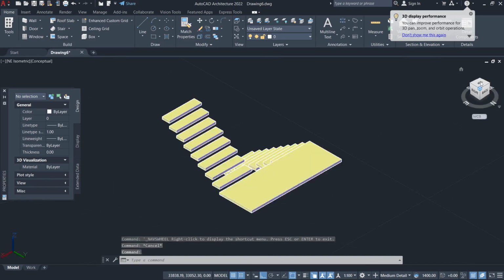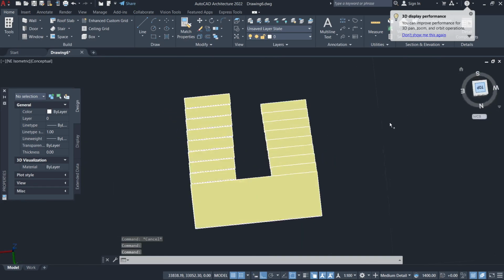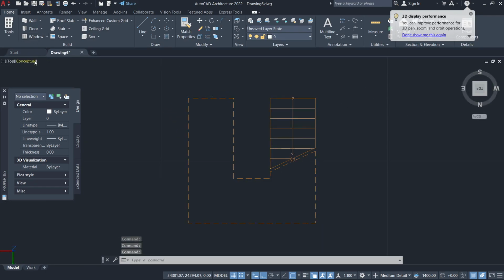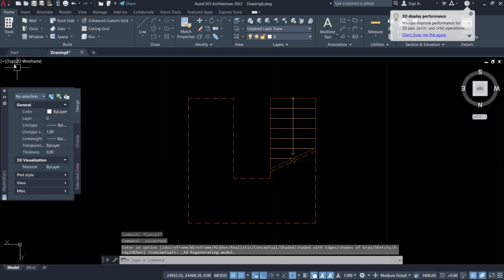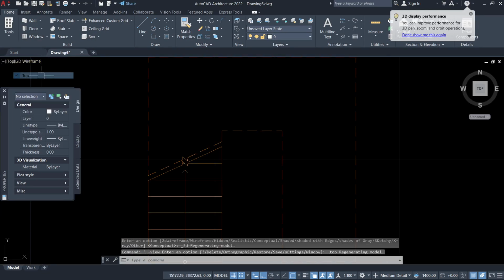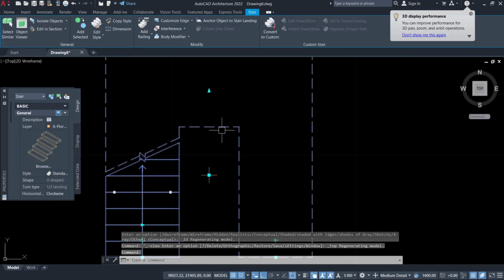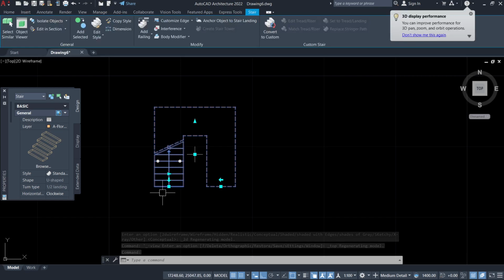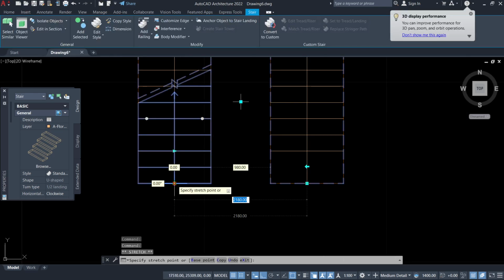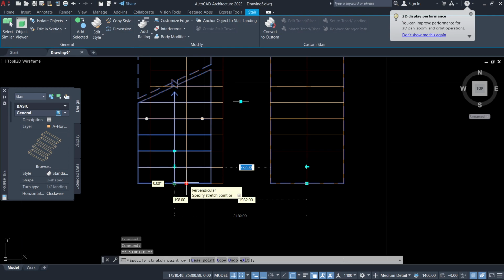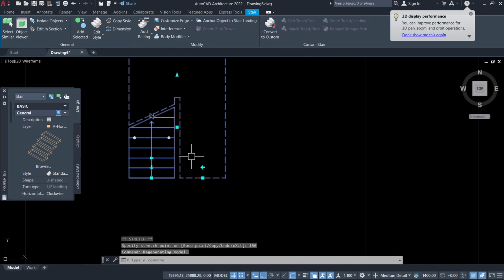So I'll go to top view. Then let me change it from conceptual to wireframe. Then also top. So I will click on it. I want the space between them to be 150. So I'll press on this and then drag it. I'll not even drag it, I'll just press the tab. Then you see where it snapped. Then I type in 150. Hit enter. If you're using inches, that's 6 inches.